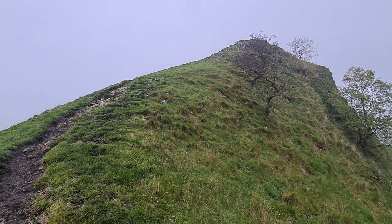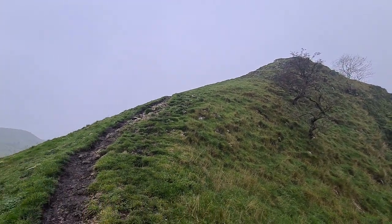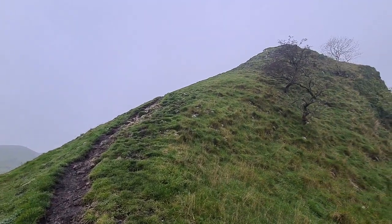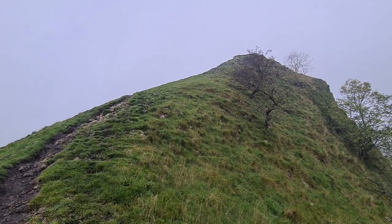Whilst conditions cleared up a little bit while I was at the summit, they soon turned for worse again. I was sat up there probably 20 minutes before I thought I've got to try and get down at some point. The wind had really picked up and that was the main concern — everything was already wet, so slippy. I had a really hard time, my shoulders and arms were burning because I was putting so much weight on my upper body, kind of laying down at some points to lower myself down with my hiking poles.